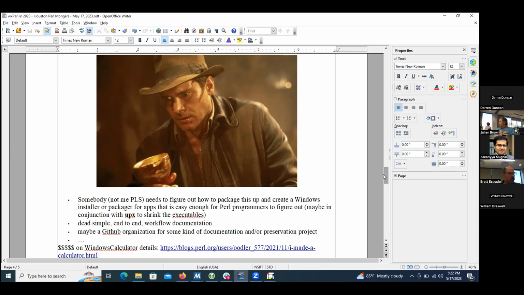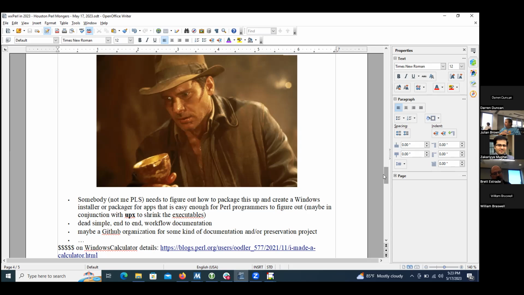So, in my dreams, I would be able to just do this, even if it was tedious and multi-step. And at the end of the day, create the kind of application I need to create, and then just hand the person an executable, whether it would install or run standalone, and have no idea that this is Perl. Like, I'm not doing this for advocacy. I'm doing this so somebody can use this on Windows, and without even knowing, it's just another application to them.